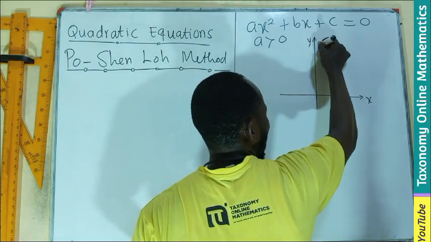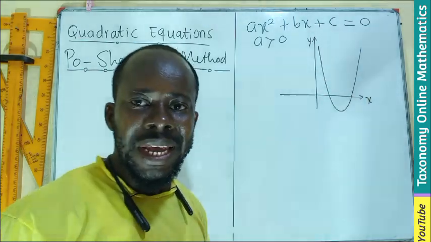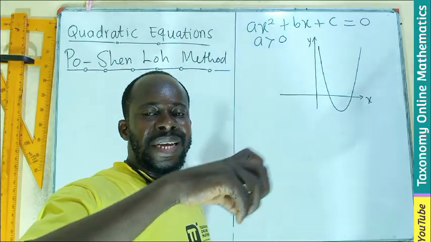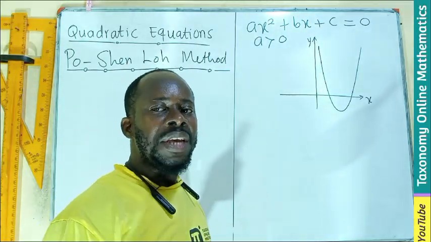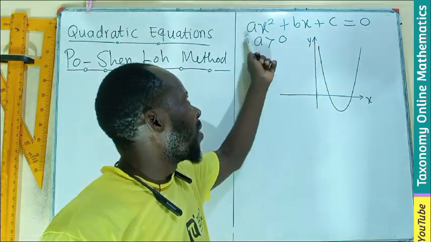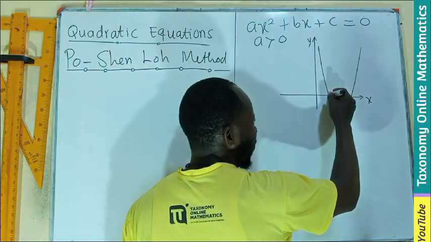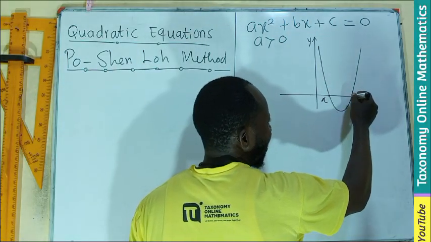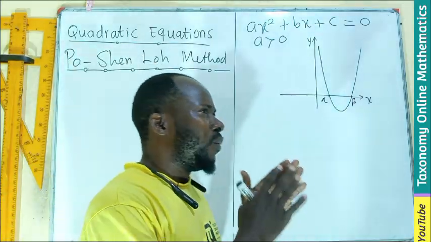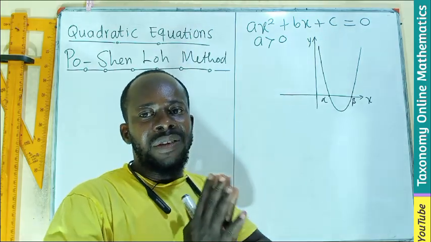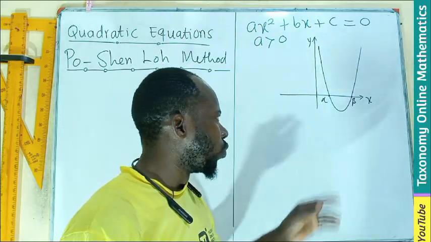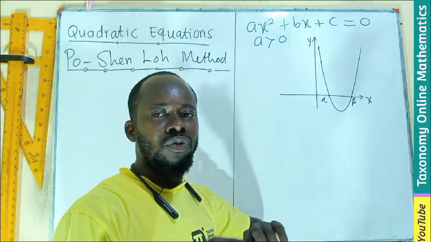So if that is true, our graph is going to be of this form, either cutting the y-axis or any way like this, making two intercepts on the x-axis. Where the graph intercepts the x-axis gives us the solution, or better still, the roots of this quadratic equation. The first intersection we can call alpha, the second intersection can be beta. These are the two roots that we have.